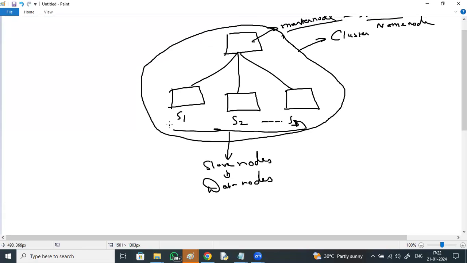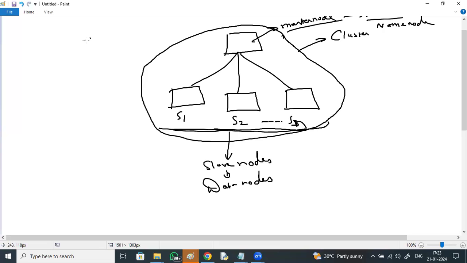Because data is stored by the slaves and data is processed by the slaves. Hadoop follows master slave architecture, a single master and multiple slaves.